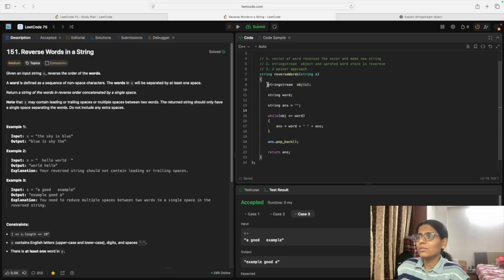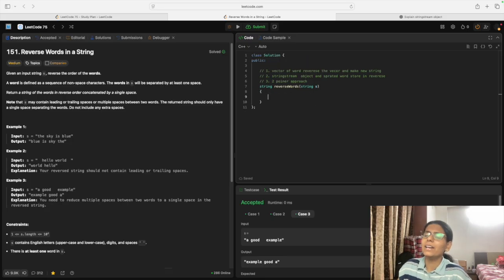The thing is, in the previous approaches we have used extra space. It's not a matter of time complexity, but a matter of space, and space complexity is really important. We need to think not just about time, but about space also, and it matters a lot.